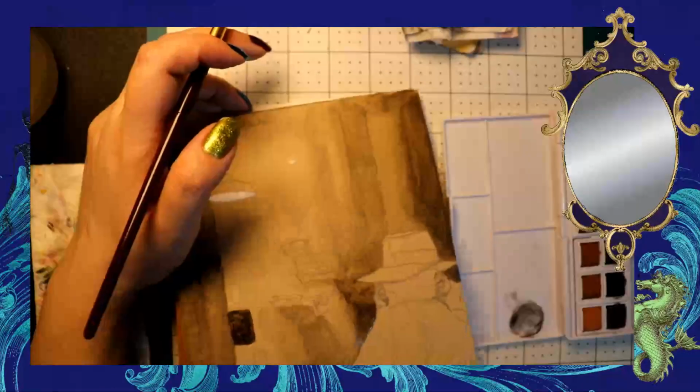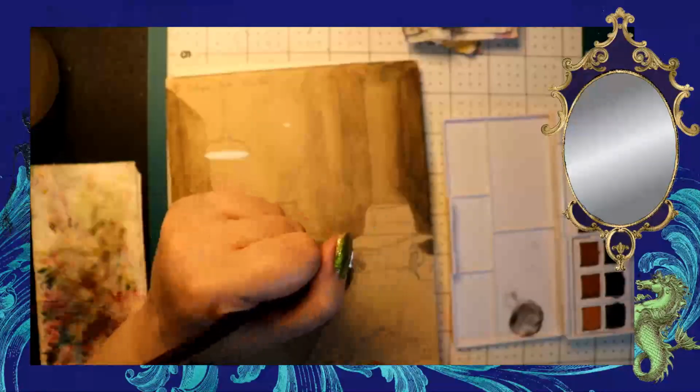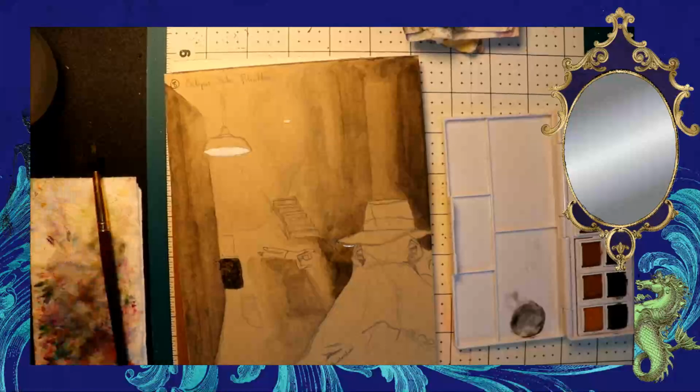I feel like this decided to settle too much here. And it's always rough adding a secondary wash with the granulating pigment. They do like to lift a lot. I'm gonna leave this where I'm at for the moment. And I'm gonna think on the next steps.